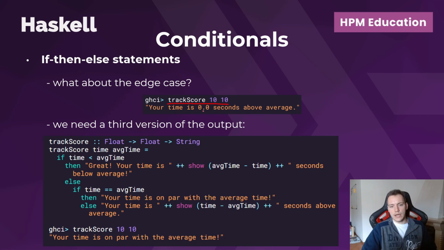What will happen is that it will go to the else statement, since 10 is not less than 10. But it will print 0.0 seconds above average, which is kind of okay, but not really what we want. So we can make a third version for this edge case that prints some specific message in this case.